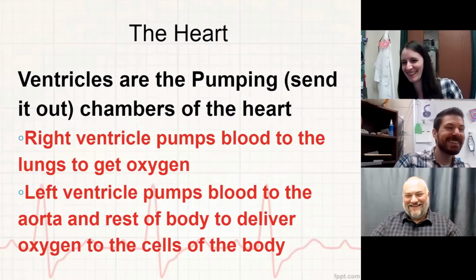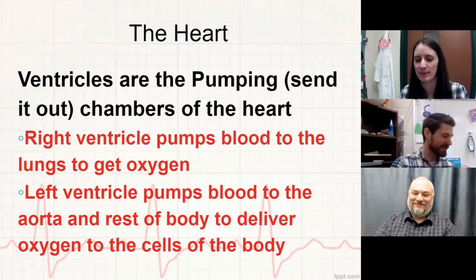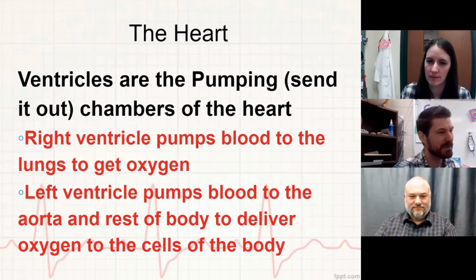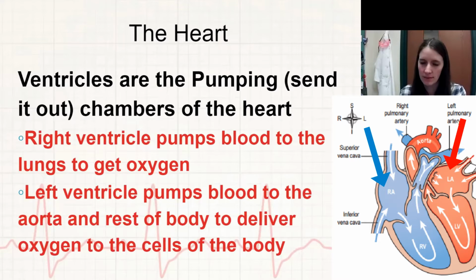All right, the other 2 chambers of the heart. Ms. Ripley was talking about the atria, and those 2 are on the top of the heart. Below those, on the bottom of the heart, are the other 2 chambers, the ventricles. Just like with the atria, there's a left and a right, and the ventricles are really the pumping force inside the heart.